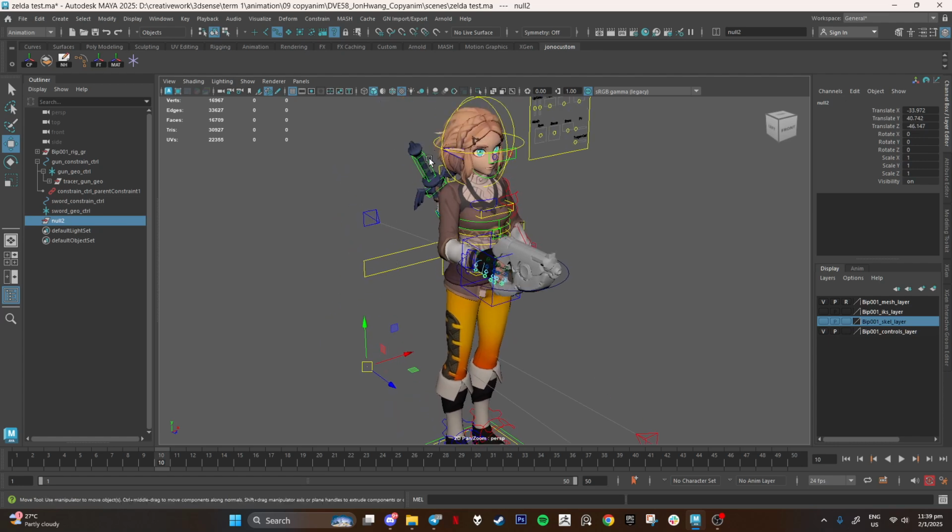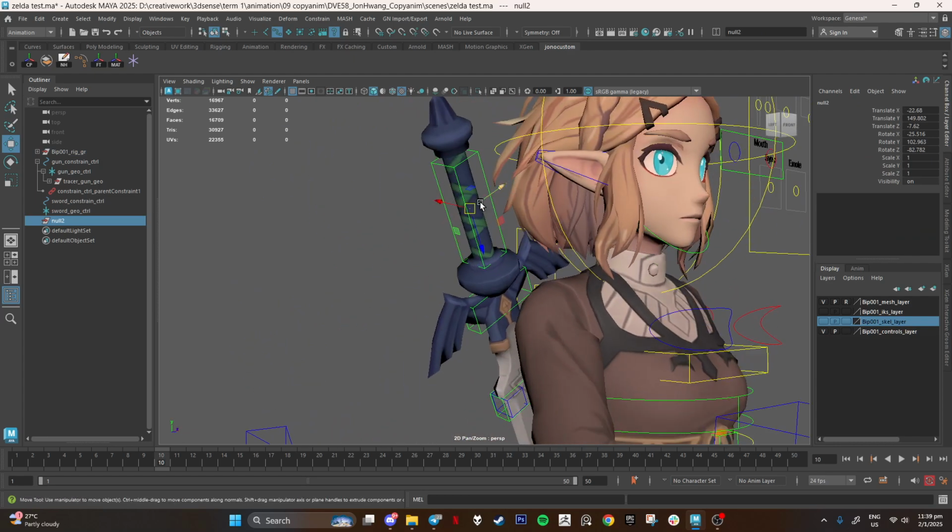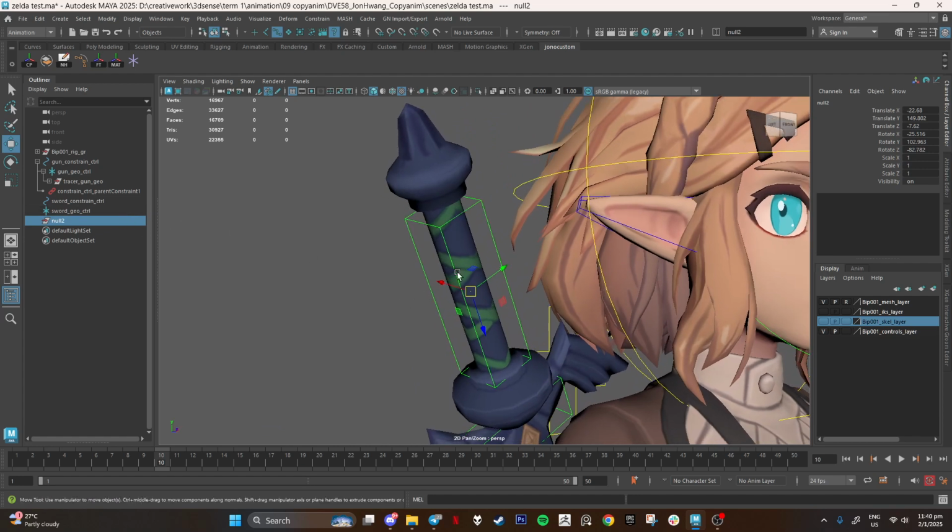You want to go and find what is the rotation of the SWOT. So what you do is you match move the null group to the SWOT control, right? So this to this, then you go and match transform, right? So now the null group is where the SWOT is at. You can't see that because the null group is invisible, so you have to look at the gizmo. You can see that the null group now has all of this rotational information.